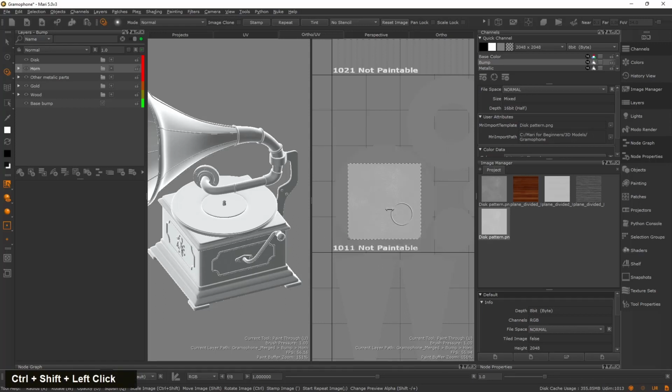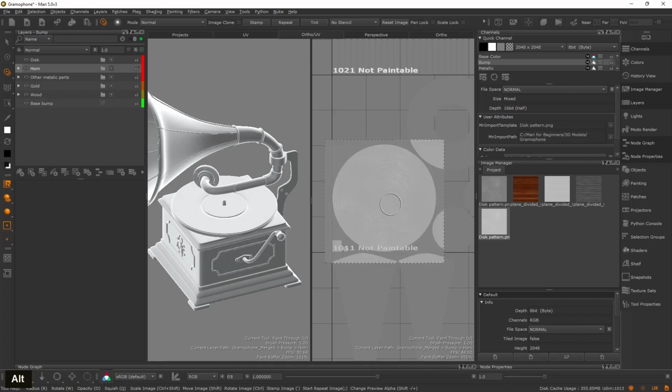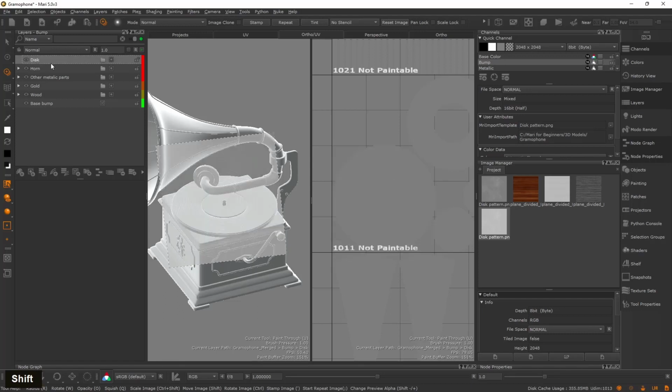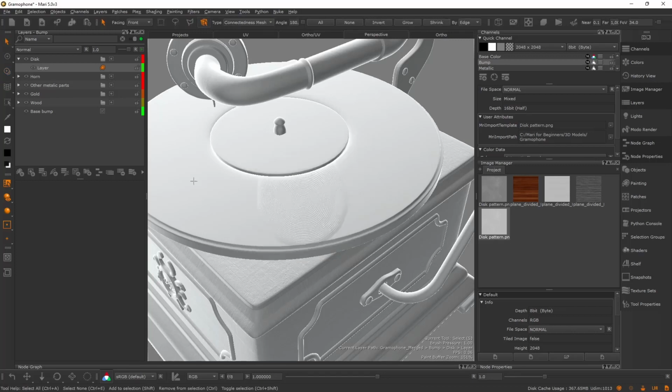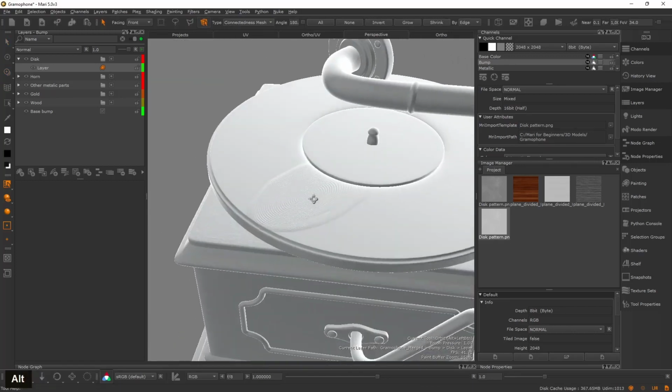And let me switch to perspective. All right, that's a mess.